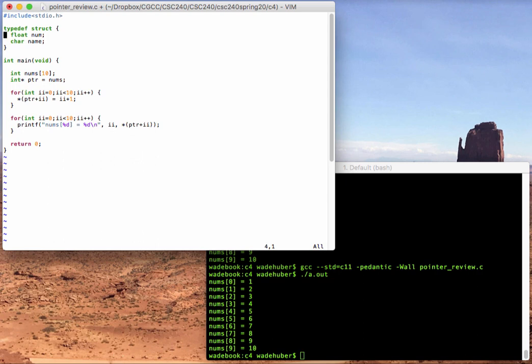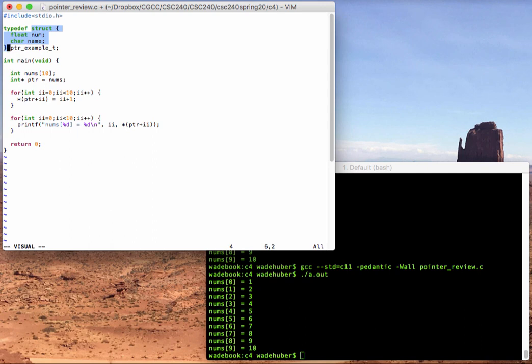And since we're using a typedef here, we're going to give the name of the struct at the end, and we'll just call it pointer_example_t. And as a review, the typedef here assigns this name to the type. So pointer_example_t is the type now that we've created. That would be the structure.